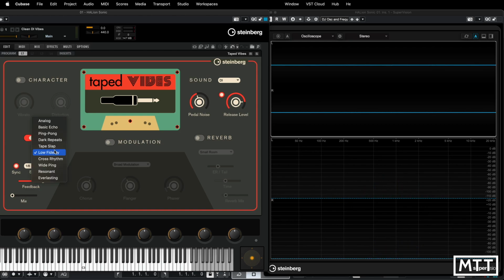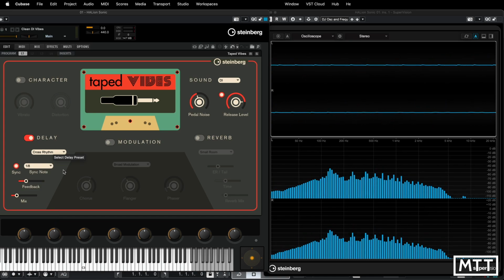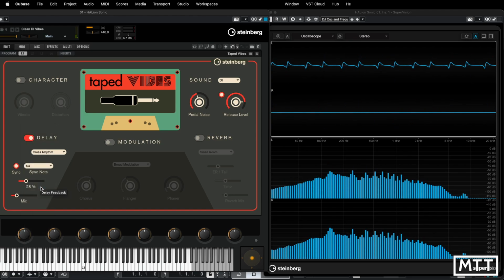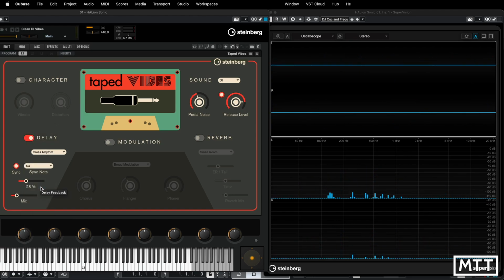Let's go back to sanity here. So we're somewhere around there. Cross rhythm. Now this, again, is another one that's quite nice. Let's put it on 8 for a straightforward comparison. You can hear that on that. But if I put it on a longer delay, you're getting something really nice in there. I think a bit of playing around with that rhythmically, that will come up really nicely.